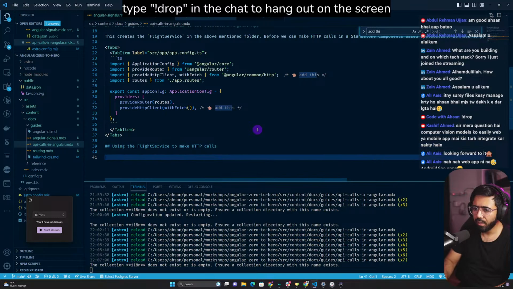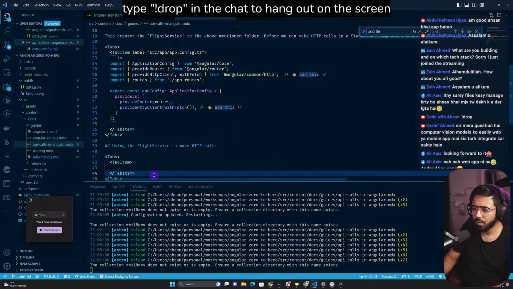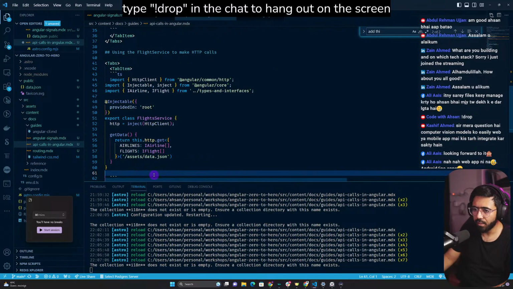In here we can create the tabs, tab item, and here we have the TypeScript file, and then here we can say this.